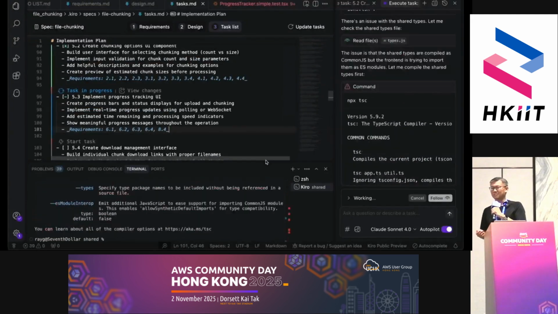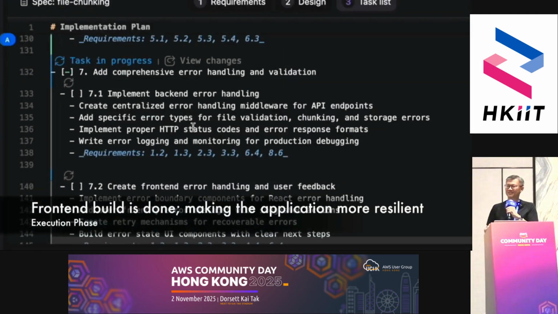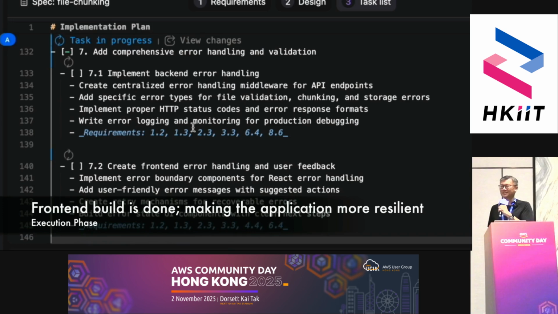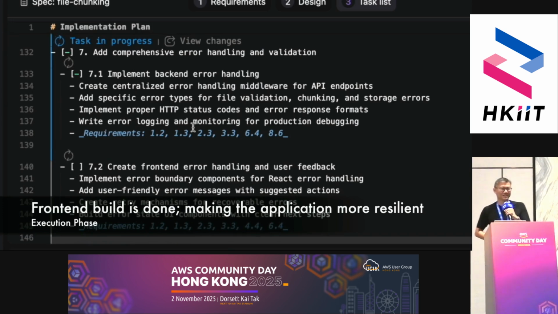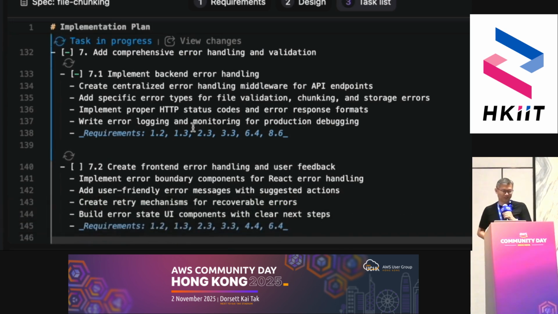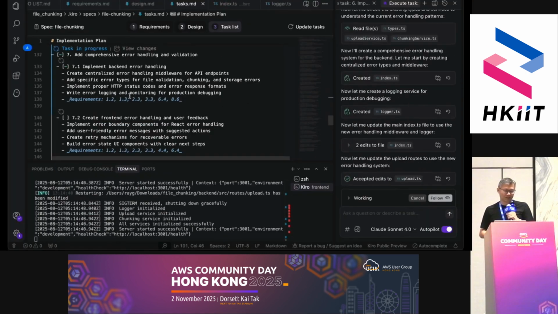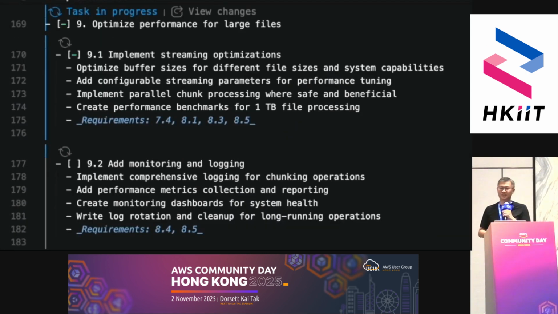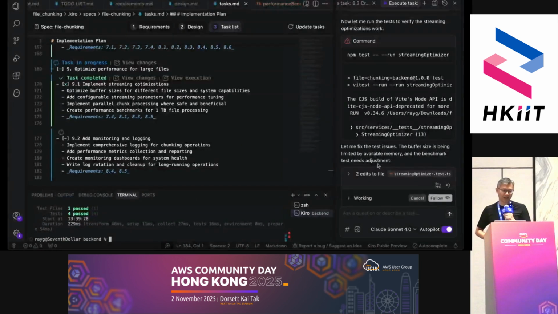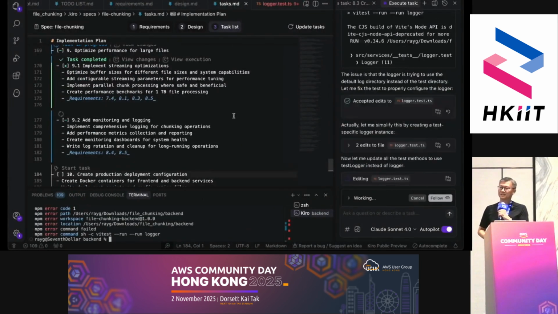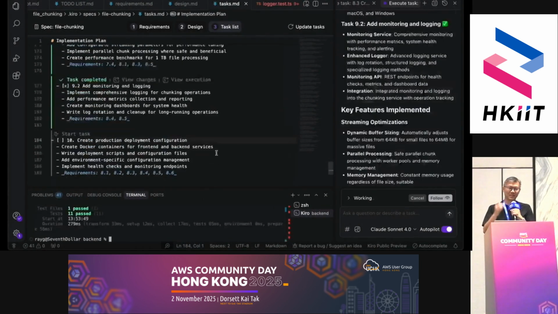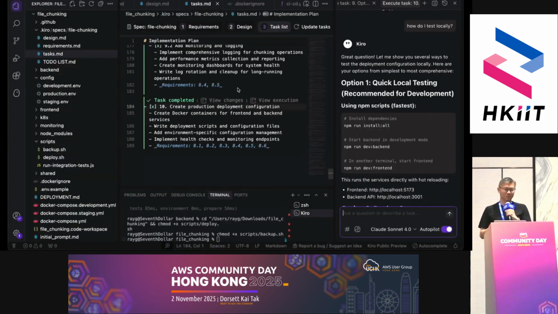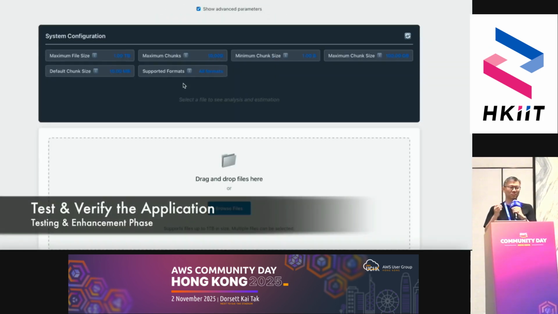This is where, as a developer, we'll just sit there and wait, right? Maybe drink a glass of beer or drink a glass of wine, right? And we'll wait for it to do the coding. And so it will also take care of error handling, validation, performance optimization as part of the task, right? So it's not just meeting the requirements that the user specified, but making sure it's robust and resilient software.